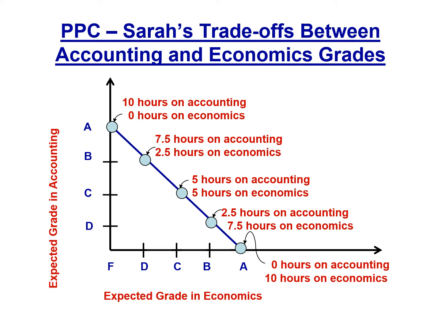In other words, the opportunity cost of one outcome, in this case accounting grade versus economic grade, remains the same. In this example, it's a one-for-one trade-off. One higher grade in economics is only achievable through one lower grade in accounting. It doesn't necessarily need to be a one-to-one ratio. It's just that the ratio would always remain the same if the production possibility frontier is linear, graphs as a straight line. This linear production possibility frontier will be re-examined later in the course when we talk about international trade.